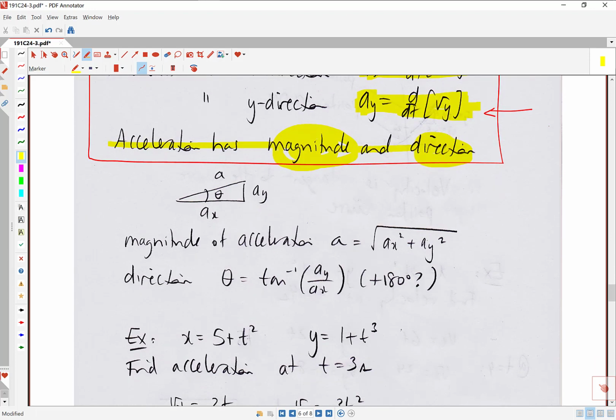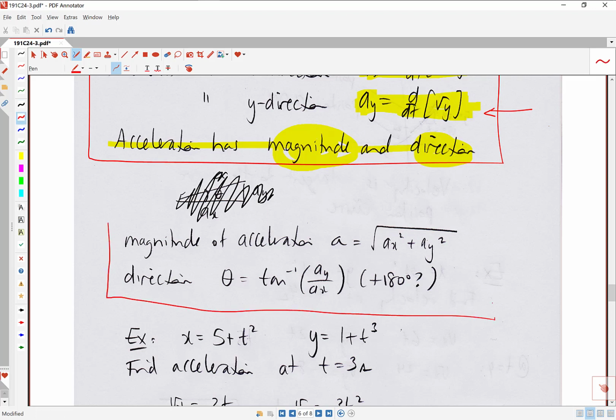So let's talk formulas. I think I will erase this triangle. I'll redraw it over on the side. And let's think about our two key formulas that we're going to need here. So I'll put stars beside both of these. We're really going to be drawing a very similar triangle to what we drew when we were talking about velocity. So imagine that you know your horizontal acceleration, which we'll call a sub x, and imagine you know your vertical acceleration, which we'll call a sub y.